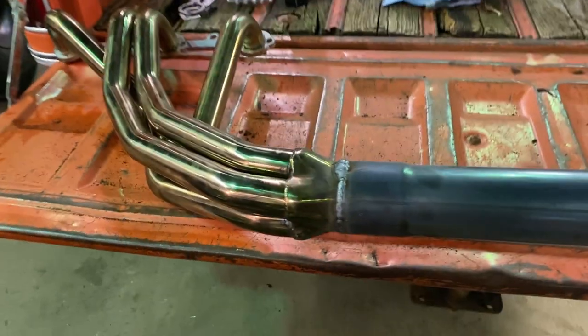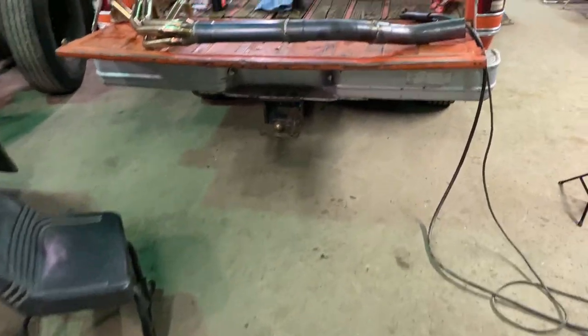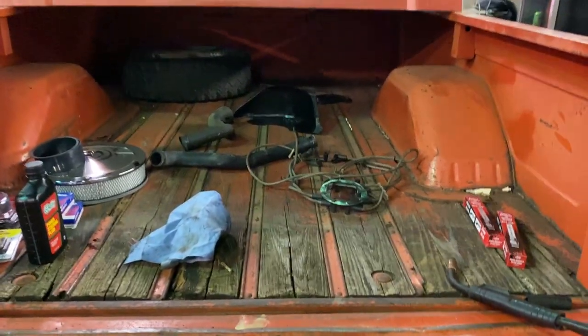I got the headers finish welded. It looks nice, turned out pretty good. Some of them are kind of rough because I had to go over the welds that I had done with no gas, and I didn't realize I didn't have any gas. So I'm gonna hose these down with brake clean after they cool down. Obviously they got all dirty when taking them off. I don't want all kinds of oil and crap on them, because when I start up the truck it's gonna smoke and make a mess. Once they cool down I'll clean them up. Then when my buddy gets here, he'll help me put them in. We'll put the spark plugs in and the spark plug wires on.